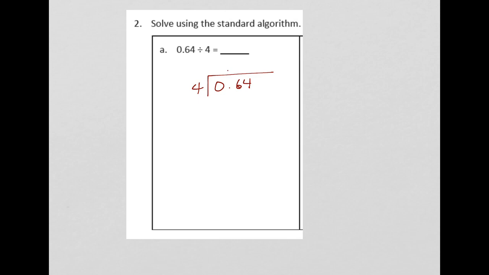And how do we get started here? I'm doing 0.64 divided by 4. Well, we always start in the largest place. 4 goes into 0, 0 times. I could have just skipped over the 0 place here. And in fact, I had started recording it with it that way. But I decided it's important for us to talk about what to do if you encounter 0s. So, 0, 4 goes into 0, 0 times. And then we multiply the number that we are dividing with the divisor and the first digit of the quotient there. So, 0 times 4 equals 0. And 0 minus 0 equals 0. And I bring down the 6 from the tenths place.